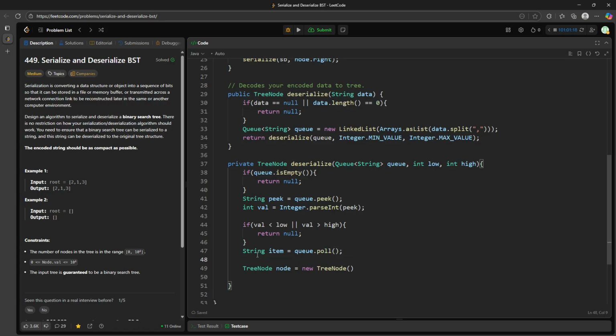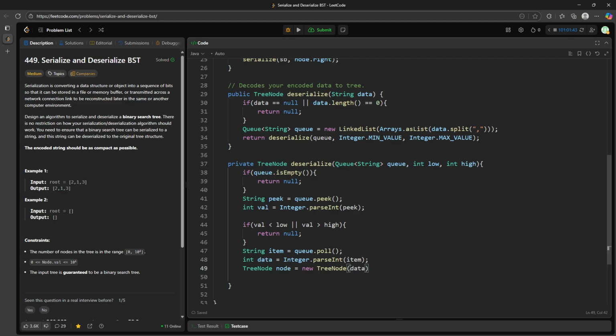So I pull that data out, and I would say int data will become equal to Integer.parseInt of item. So this is the value that I'm going to initialize for my tree node.